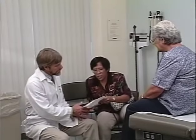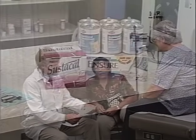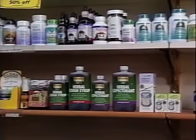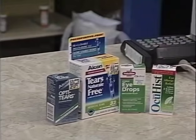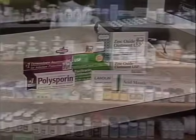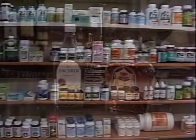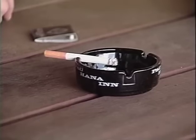When you visit the doctor, hospital, or emergency room, bring a list of all current medications. If you don't have a list made up, use the brown bag approach and bring the medications with you. Your list or bag should include nutritional supplements, vitamins and minerals, herbal or natural medicines, ear or eye drops, inhalers, suppositories, ointments, injections, and over-the-counter drugs. Remember that alcohol, caffeine, and nicotine are drugs as well.